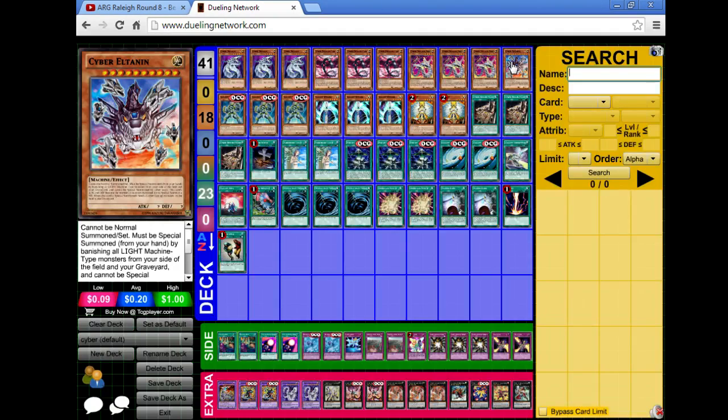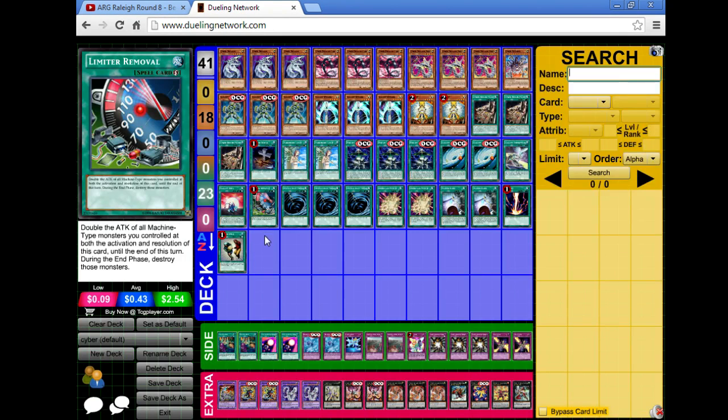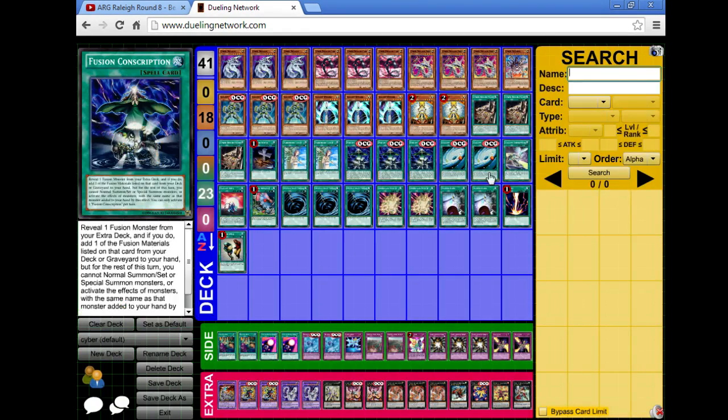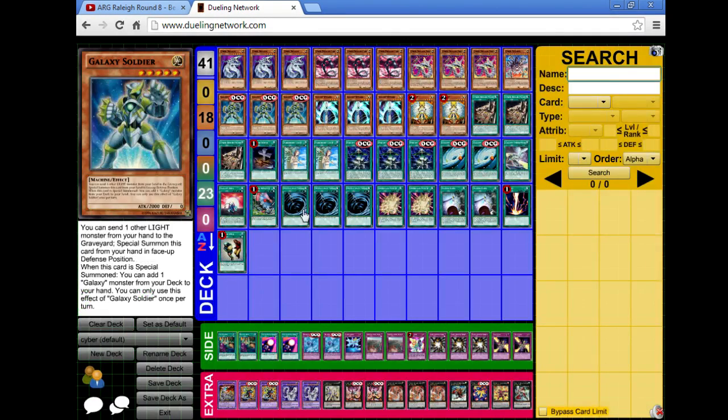Altanen, this card is the real MVP. I've done a couple games where I just banished all my monsters for its summoning condition. It had like 5,000 attack. I attacked into its monster, and then used Limit Removal, and attacked with a 10,000 Cyber Altanen for game against a monster that was pretty much unaffected by everything.